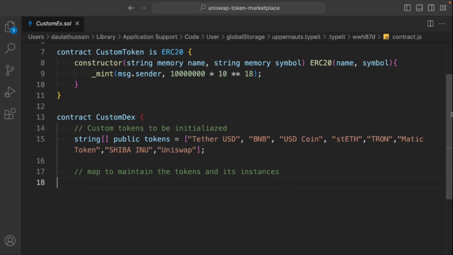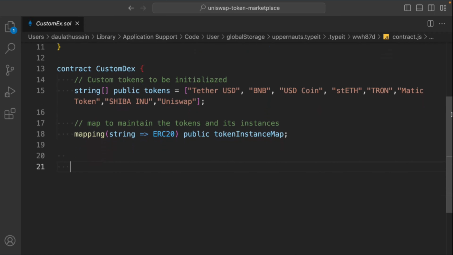Mainnet instance. Let's create a mapping called string. It will use this ERC20, and we're going to simply pass our public inheritance. So that's how we can create the mapping with each one of these tokens. Now we can come back here. Let's take a variable called ether value. So this is the default value we're going to utilize.